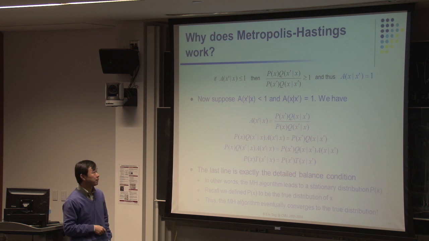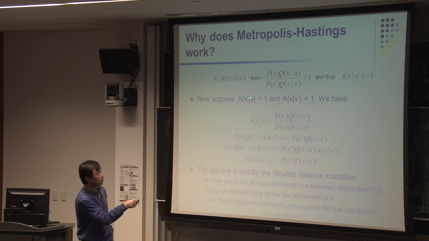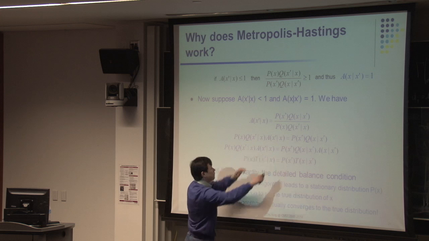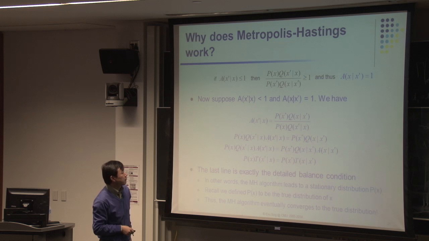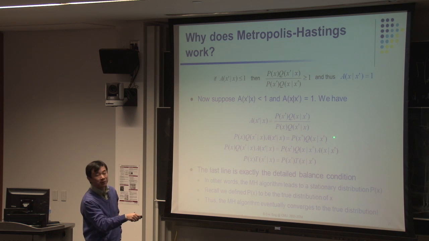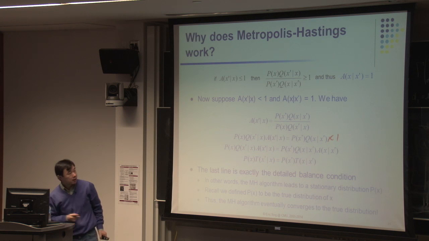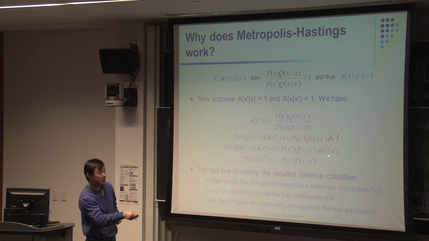Or the other way around, if you believe this equals 1, then that one must be less than 1, right? Then you plug in, A is by definition this guy. If this is true, then you basically turn this into this equality by multiplying the denominator here to the left-hand side, and you have this part equal to that part. Okay, and then what else do you see? Okay, and here you are missing a 1, right? You can always multiply that by 1. And 1 is basically the transition probability from x prime to x. Therefore, I actually brought in this term in here.